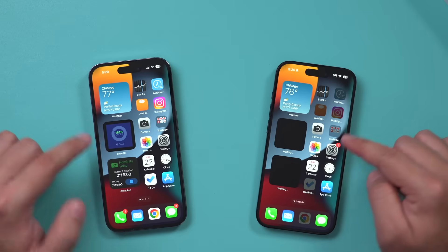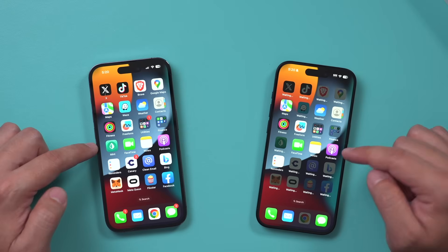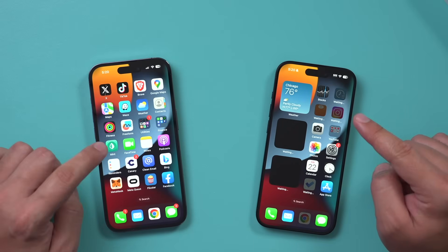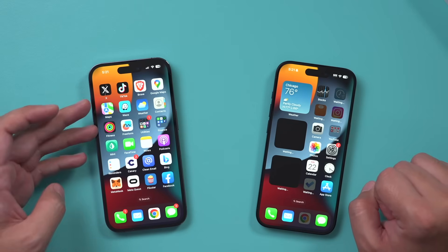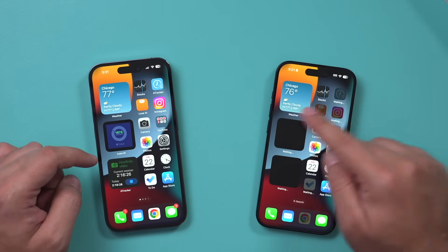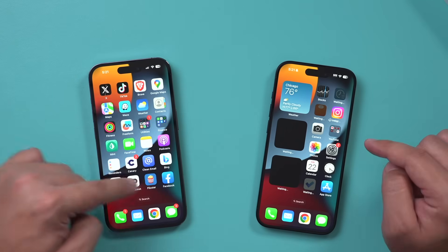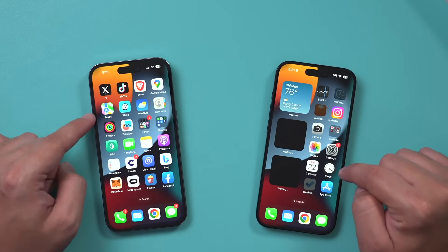Right now I want to first make sure you can see all these apps, widgets, and everything else — you want to wait for them all to transfer over. This may take maybe another hour, but you don't have to have the phones next to each other. You can go about your business with your new phone. One important thing: things that are in authentication apps — if you use authentication apps for passwords, some passwords transfer but the ones with two-factor authentication don't. So make sure you set those up again on your new phone while you still have your old phone available. Other things like WhatsApp messages and photos should already transfer.